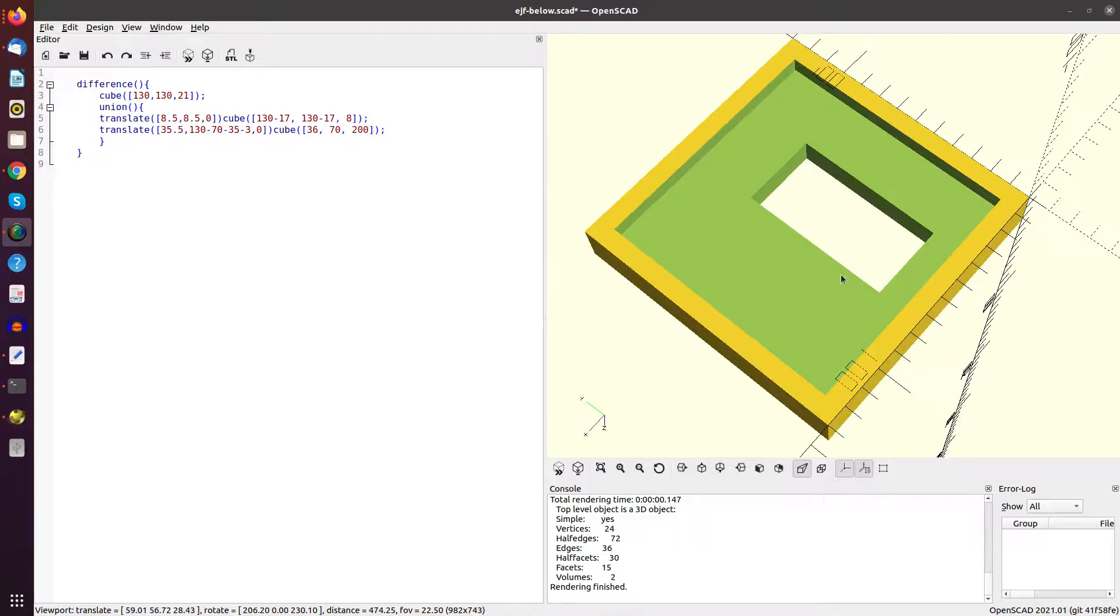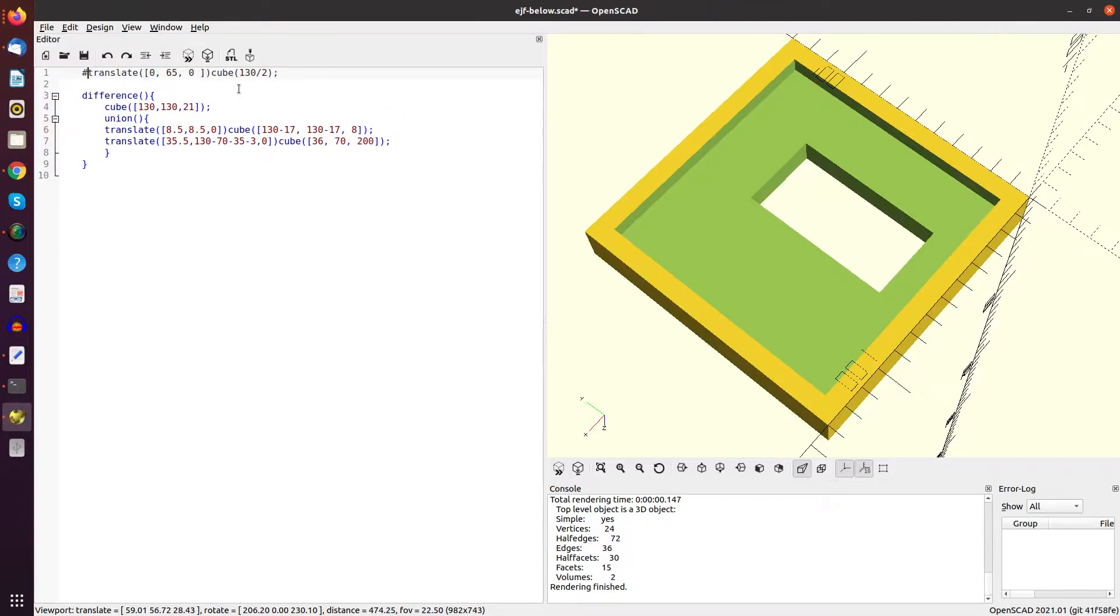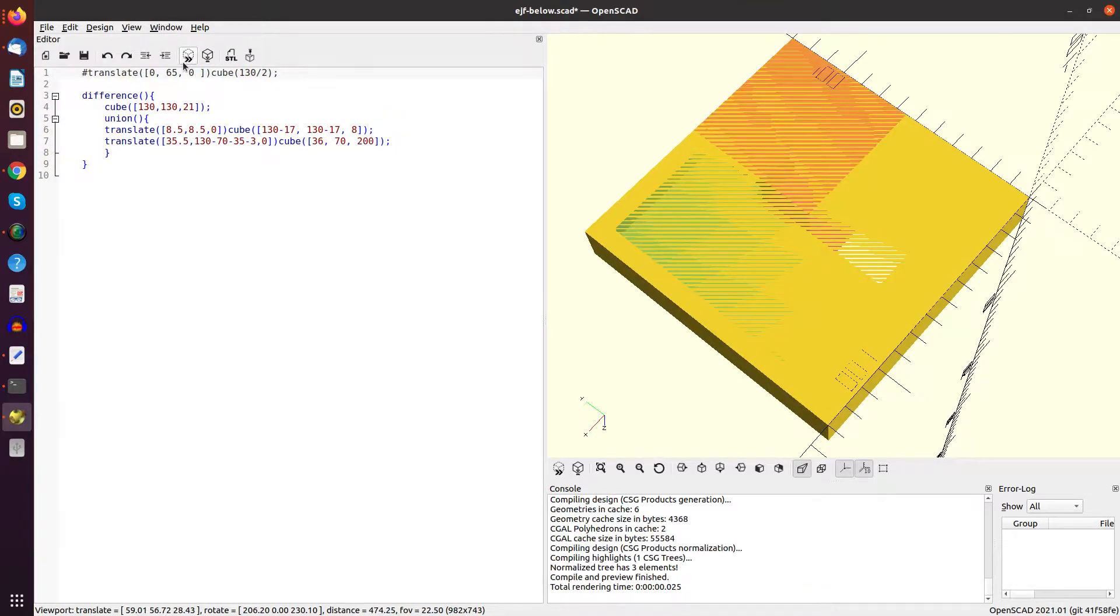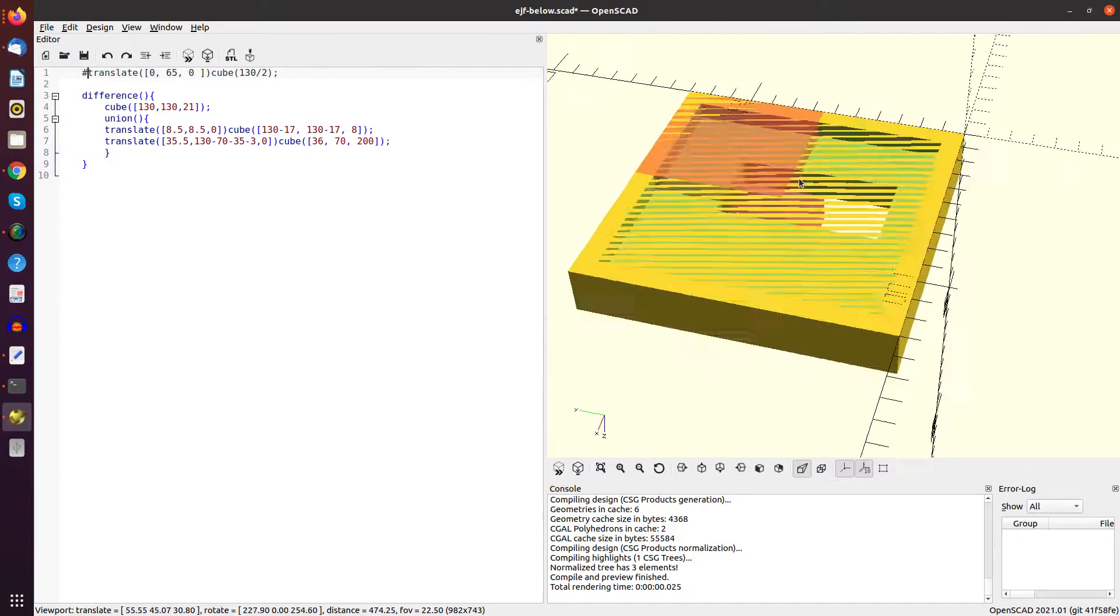So what do we have here? We have the object which we need and want to print, but sadly this object is a bit too large for my printer. Now for the reasons of fun and stupidity I am going to introduce a cube which I am marking like this and you see here we've got this cube.